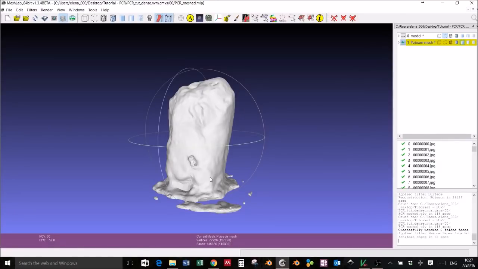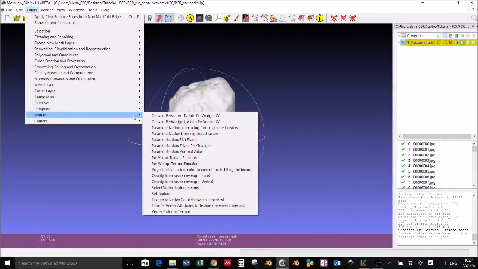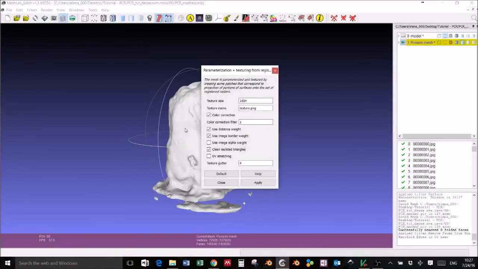Now we're going to generate a texture. So you go into Filters, Texture, Parameterization and Texture from Registered Rasters. I like to up the ante, if you will, in these areas. So I do 4096. I'm going to change the name of it, so PCR texture.